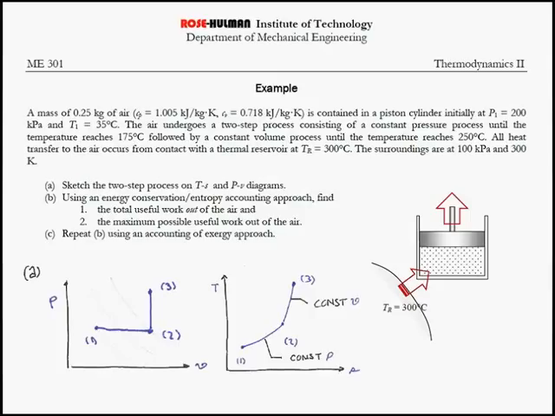So that's how I knew that from 1 to 2, besides being on a horizontal line, since it was constant pressure, I knew that point 2 was to the right of point 1 because temperature 2 is bigger than temperature 1. Likewise, for point 3, I knew that 2 to 3 was a vertical line on a PV diagram, but to know that 3 was above 2, I used the fact given in the problem statement that the temperature of 3 is greater than the temperature of 2.